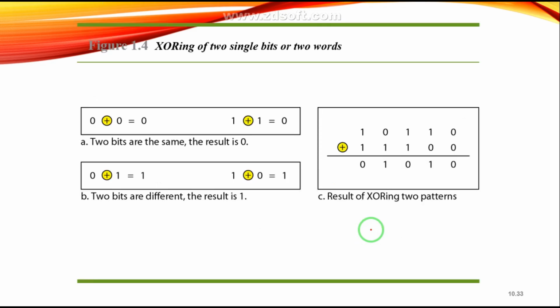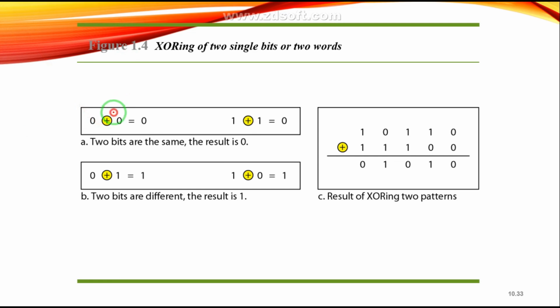Before that, we will have a quick revision of the XOR gate, because we are going to use the XOR operation in order to find the Hamming distance between the received code word and the sent code word, because it is going to tell you the number of bits that are corrupted during the transmission.